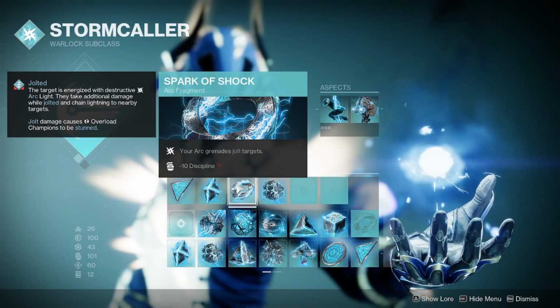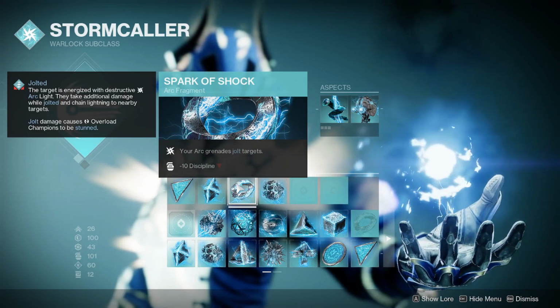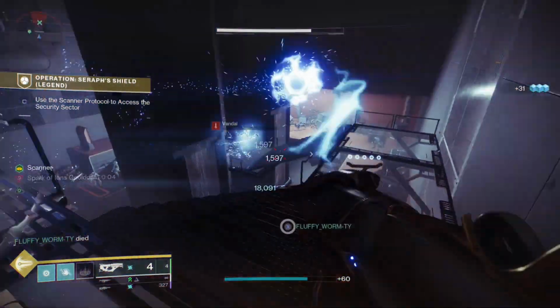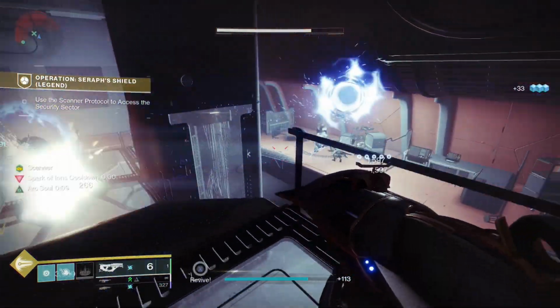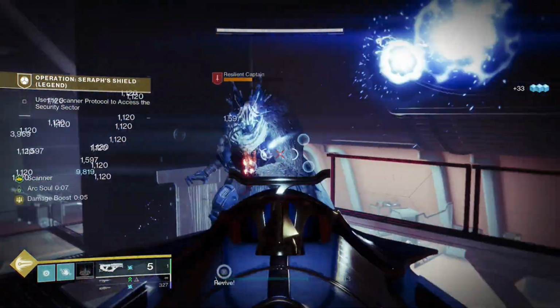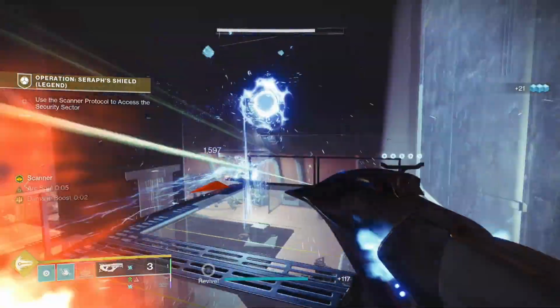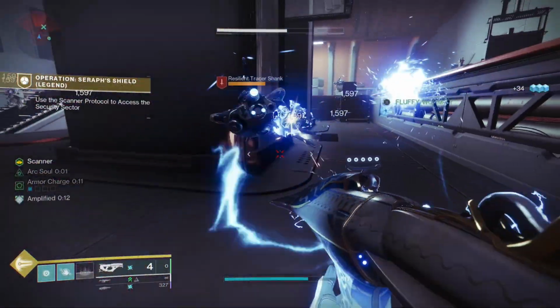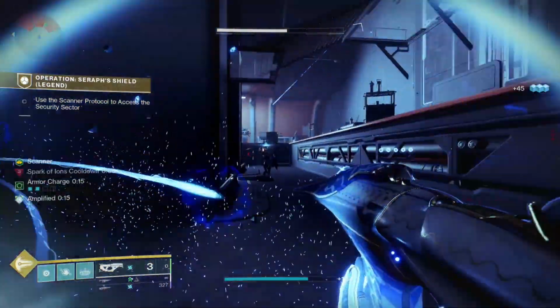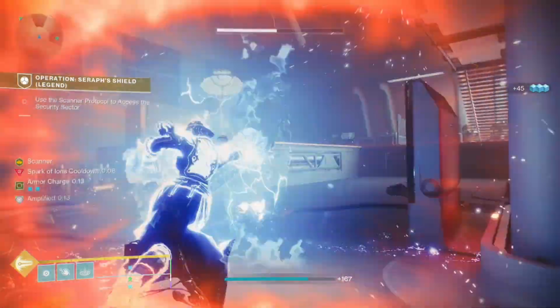Up next, Spark of Shock. Your arc grenade jolts targets. As I said before, with the pulse grenade, we'll be jolting enemies. We'll be jolting enemies because of the Spark of Shock. And because it's just constantly shocking enemies and constantly spreading that arc damage and then spreading that jolt all over the place, we'll be able to create even more ionic traces when we kill enemies.